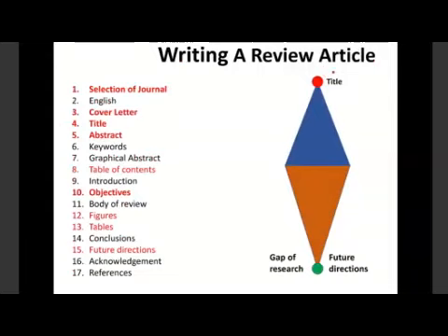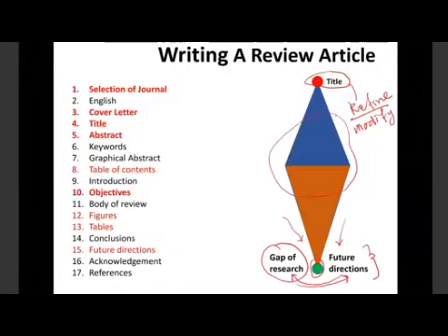When you are writing a review article, start from the title. Sometimes professors say you can define your title at the end. But my experience is that the title is very important. You can start with the title, and later on you can refine and modify your title based on the latest developments of your literature review.